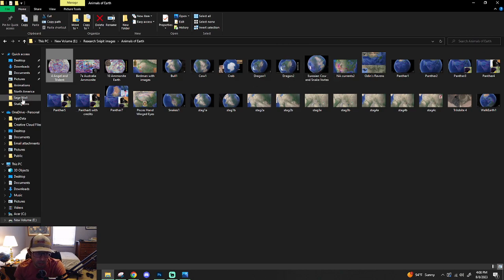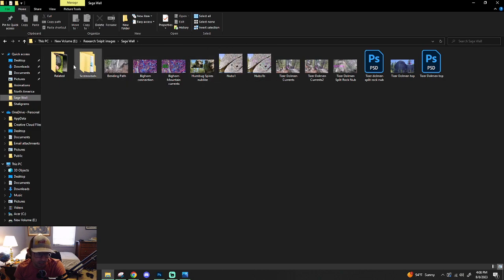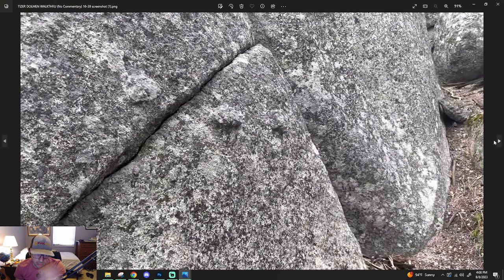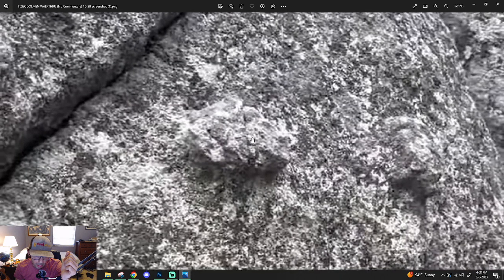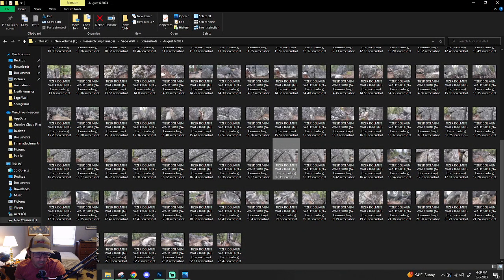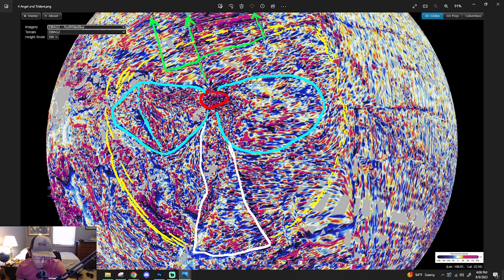Like if we look at Sage Wall at the nubs, I talked about this in the last video, the crack in the nubs, as well as the splitting rock and that being a nub that split because it did something of this nature. Maybe there's a relationship to how this is producing a current out this way that then spreads out, but maybe this type of mechanic is at play when it comes to producing a divide, like a jet stream. Just a thought. Okay.